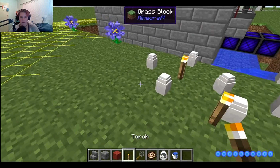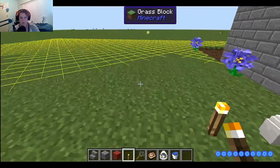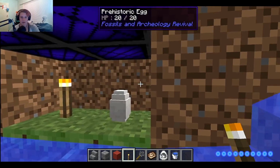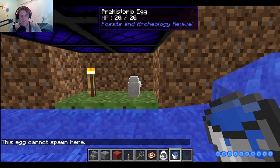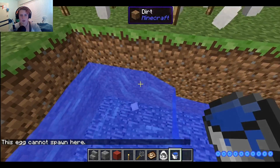Okay, so hopefully there are enough torches around them, so they should now spawn. Okay, now. This one under here may not work. We'll just quickly wait for him to spawn and we'll be right back after he spawns so that we can fill in the rest of our moat. Okay, well, whatever. The ones up there will hatch.